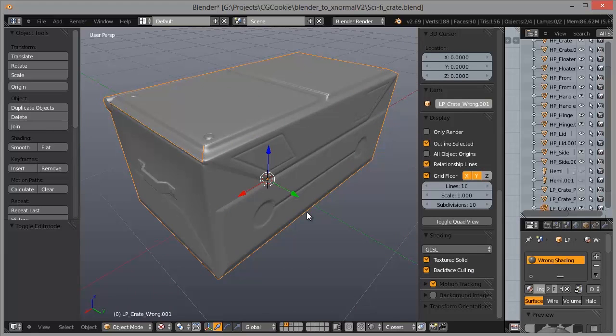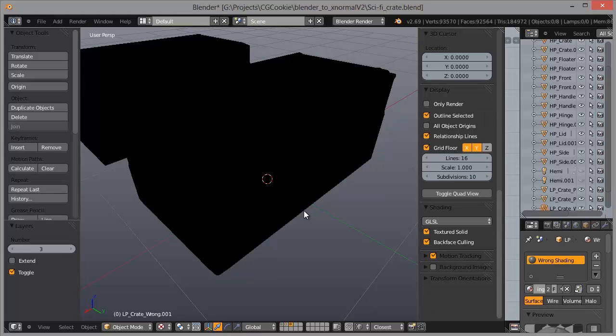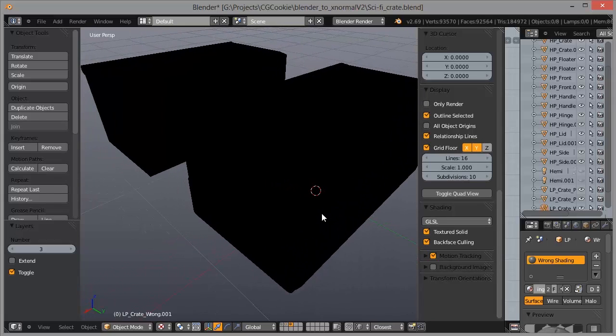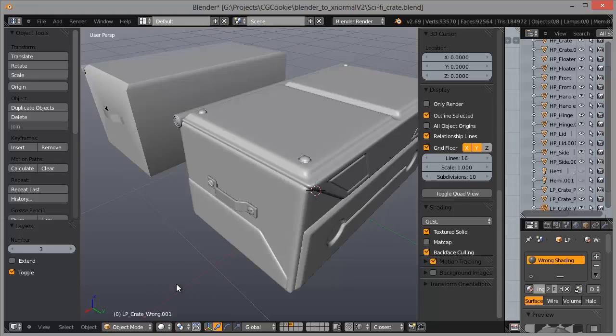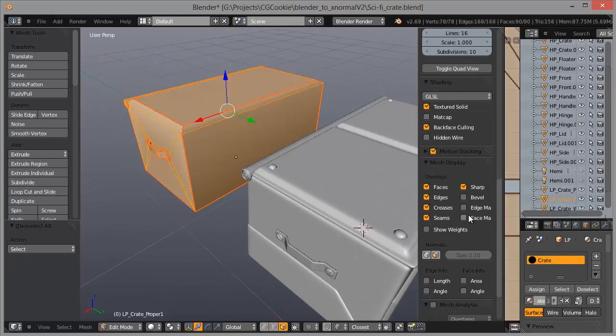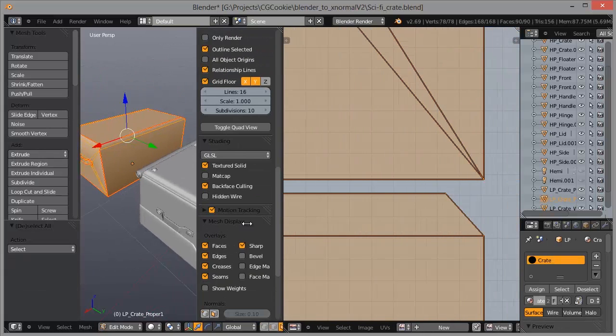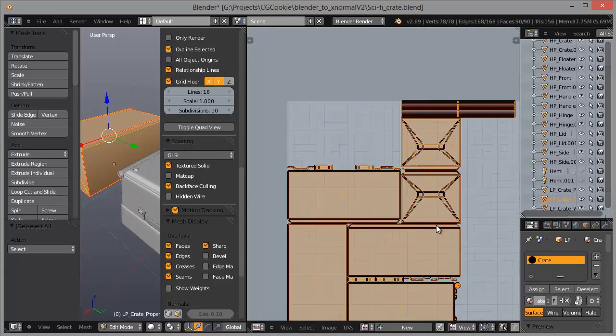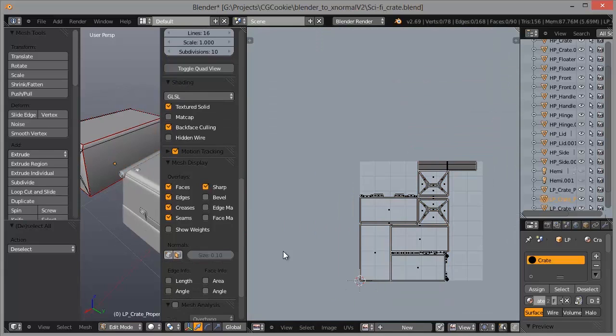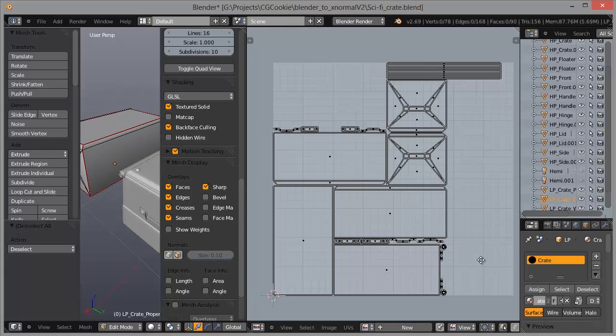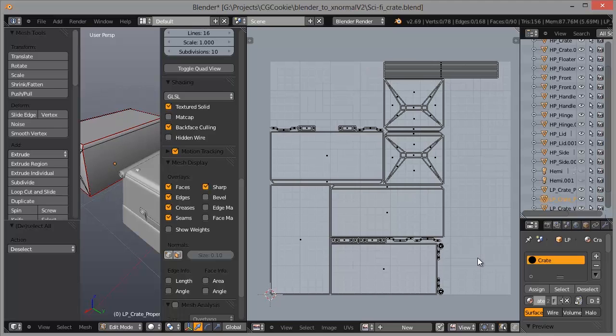So now I'm going to show you my UVs for the low poly model. Switch over to solid again. They look like this. As you can see, they are not optimized at all, really.